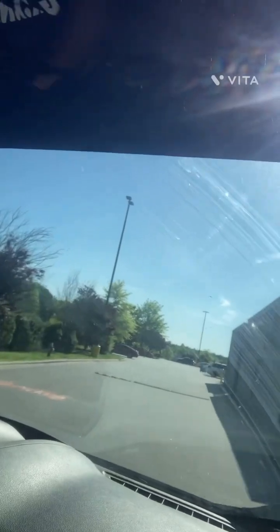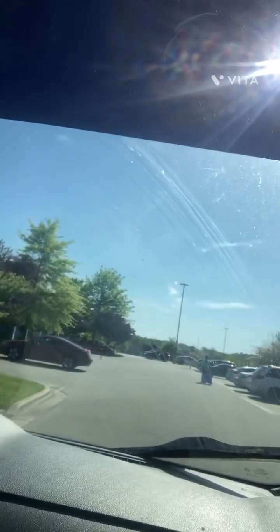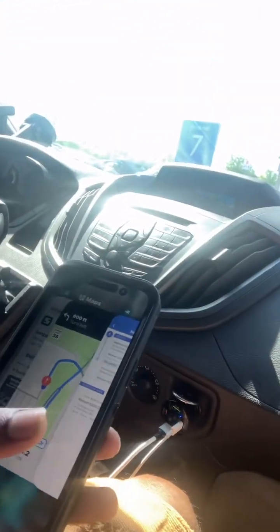Alright, we made it to the Walmart. And we're going around to the front, to the pickup. This is a Walmart. You see how he's bringing that cart? So just park at one of these numbers. Okay, we're at six. And then in the app, what we're going to do — swipe to arrive. You see how it says parking bay? It lets you put the number in. So we're going to put six right there. Submit.